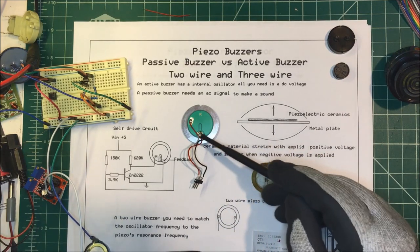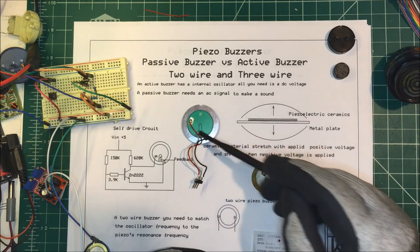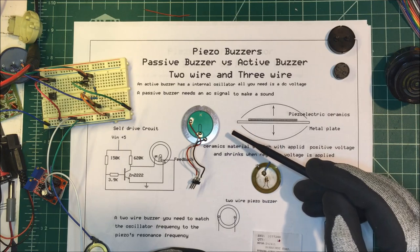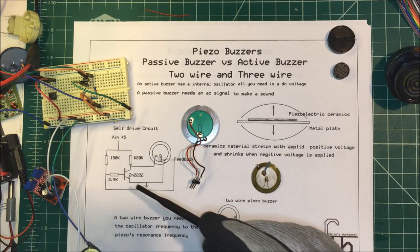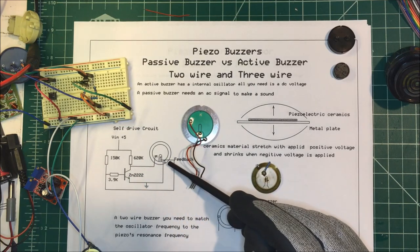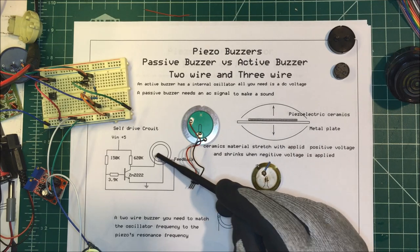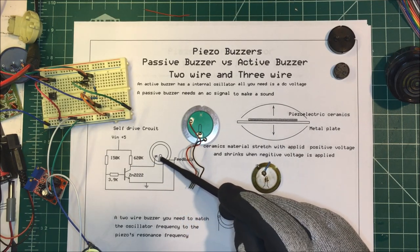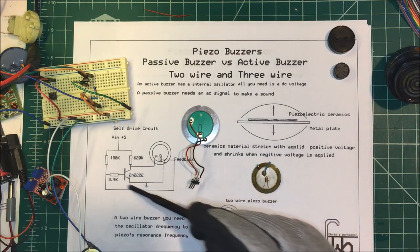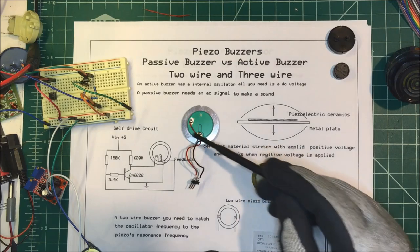The three-wire units have a main terminal tied to the piezoelectric material and a ground tied to the metal plate, but they also have an extra section in the center made of ceramic material that's separate from the main body — that's your feedback. With just three resistors and a transistor, when you apply voltage the plate deforms, and the feedback sends voltage back to the transistor gate, turning it on. It'll oscillate at the resonant frequency of the unit — these are self-drive circuits.